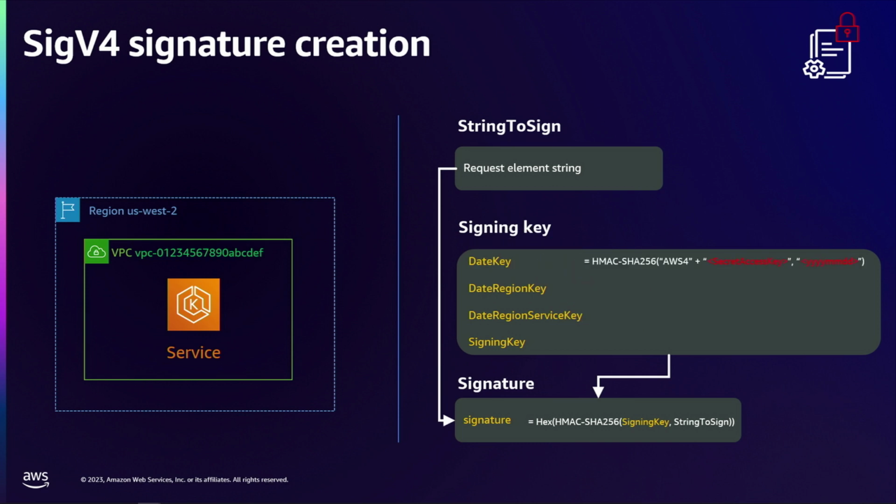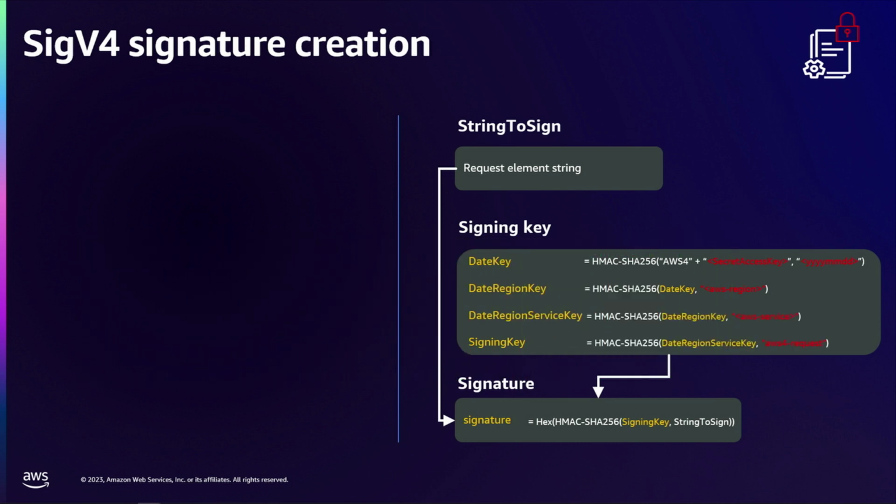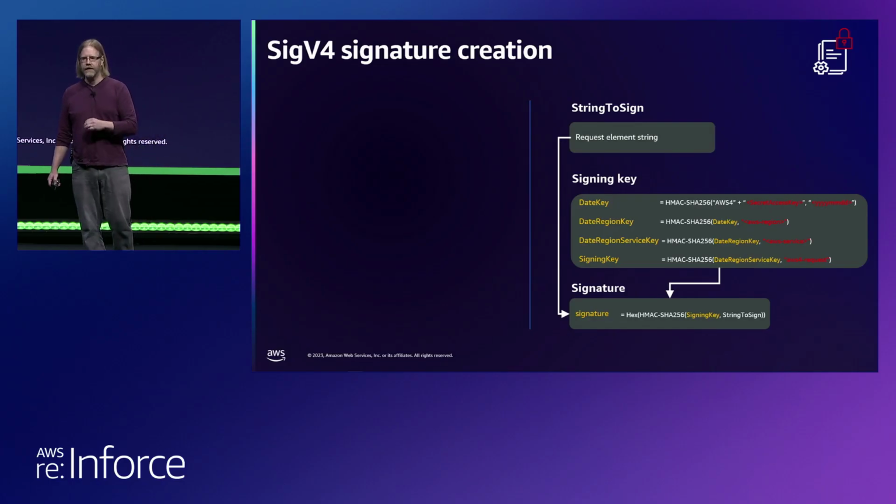So that goes into our date key. And then, of course, we have the region that we're in. We're going to use those elements, and then we're also going to pack our date key into that. And then we have our service, our ARN, what we were actually getting down to, the more level control. We're going to add that and then pack our date region key into it, which will generally create our signing key. All of these elements will always be validated through the entire process of using VPC Lattice.